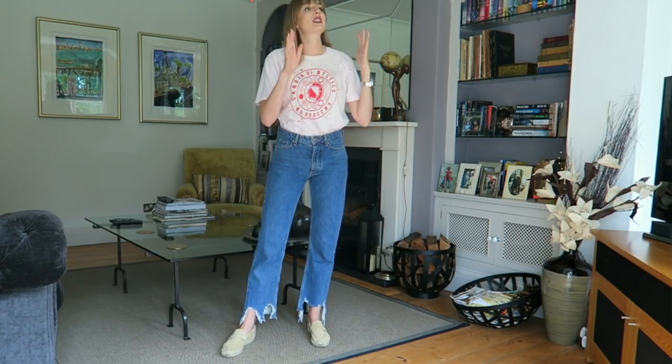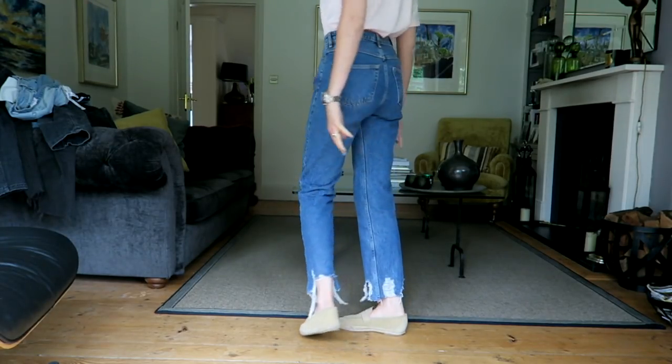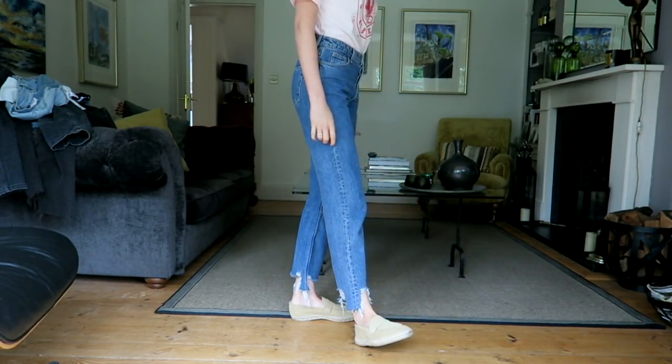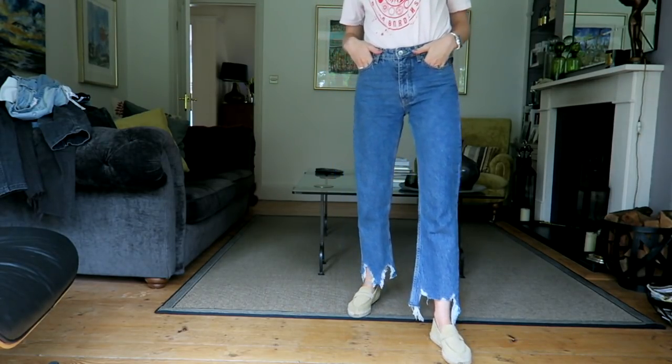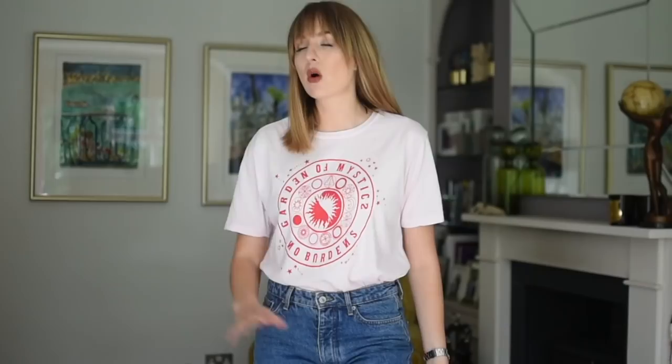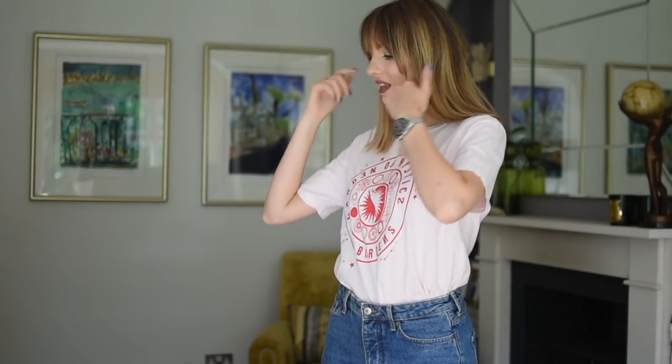The first pair I've got on right now are from H&M. I also have them in white and these are so good. I think they were like £35 and they're amazing quality for that price. They're really thick denim, I think they look really expensive. They've got the button fly which I do really like, they fit really well — go one size up from normal so I've got these in a UK size 10. They've got a super frayed hem, really deconstructed at the bottom and I absolutely love them. They wash great, I've had them all for quite a while. Definitely my current favourites on the high street, H&M, the first pair.